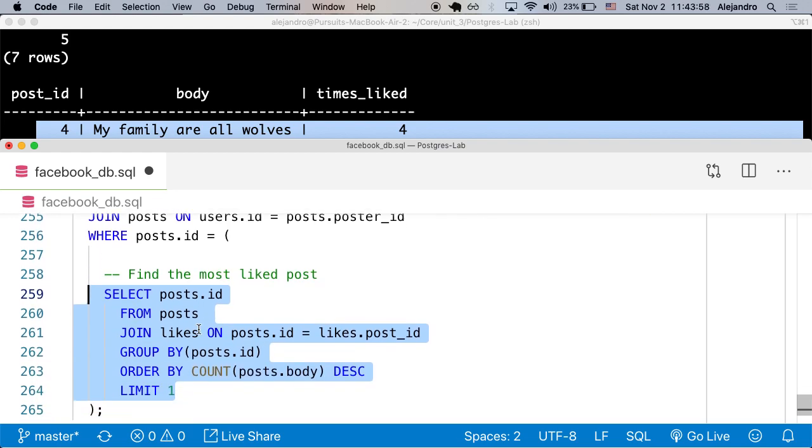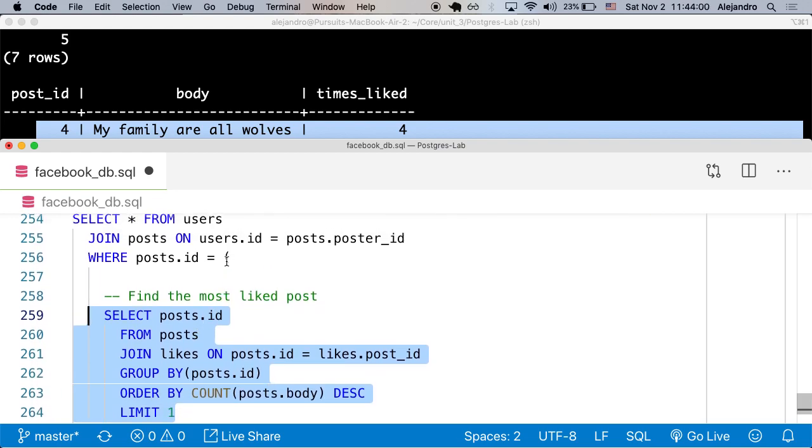But note here that this is inside of an outer query, which is select star from users, join posts on user ID equal post.poster ID, where post ID matches the post ID of the most popular post.